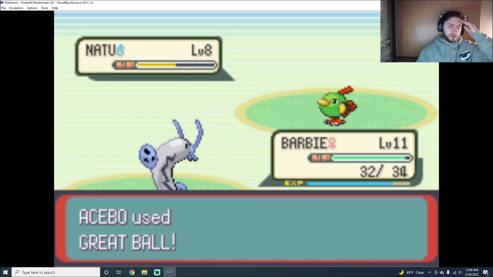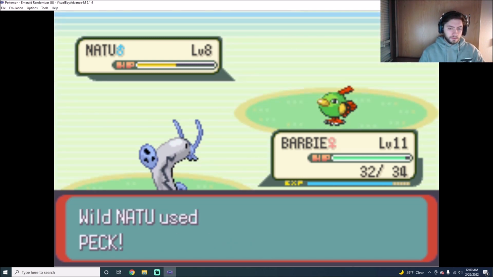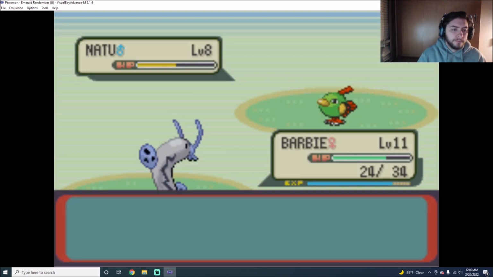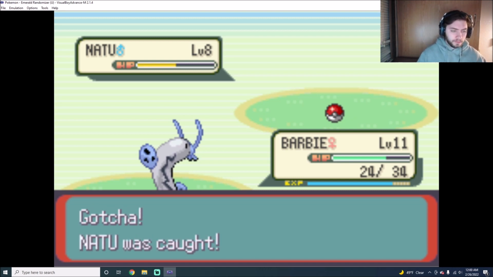Alright, we're using a great ball because I really want it. Because Xatu, what it evolves into, is actually nasty. Oh shit, come on. Oh, that actually did a lot of damage. Come on, come on, come on. Two. Three. Let's go. Good shit. Awesome Blossom. Okay.